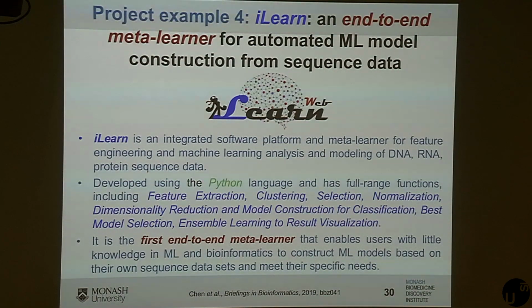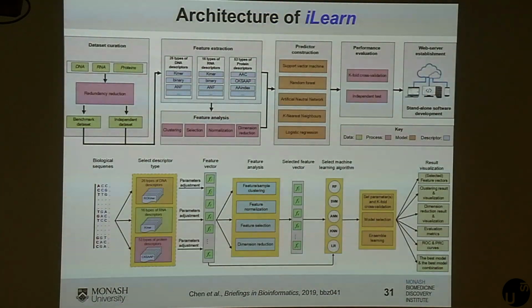It is developed to facilitate and expedite the research of users who do not have a solid knowledge and background in machine learning, but might need to investigate and make use of their own experimental sequence data and build a machine learning model. The architecture of iLearn is like that.